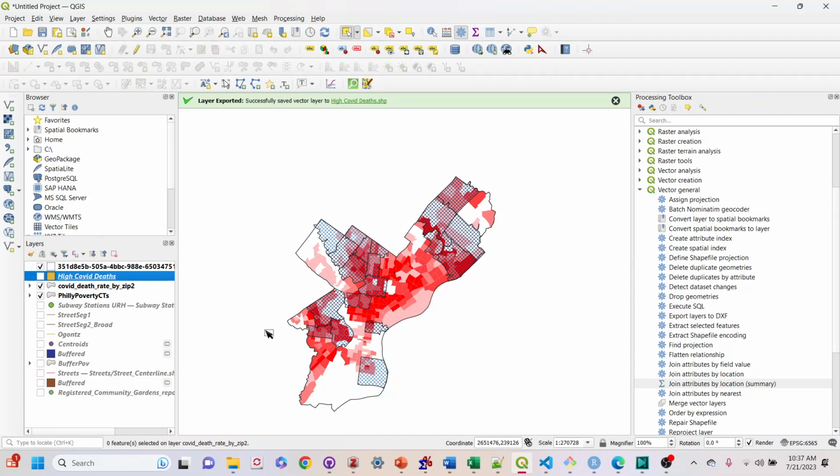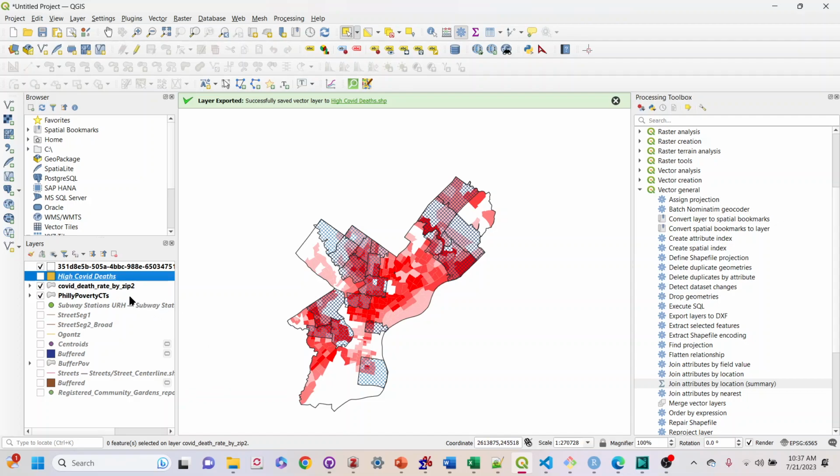You're going to divide the number that are high poverty by the total number of high COVID zips, and come up with a percentage and say X percent of zip codes that have high death rates are also high poverty zip codes. Okay? That would be the easy way to do it. Again, not super scientific, but would work for our purposes here.